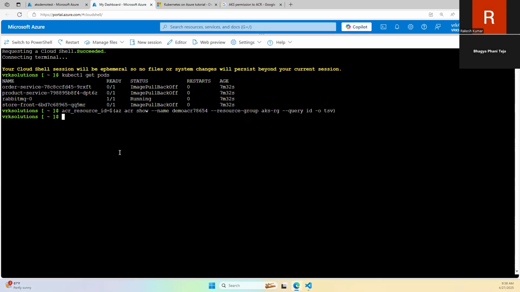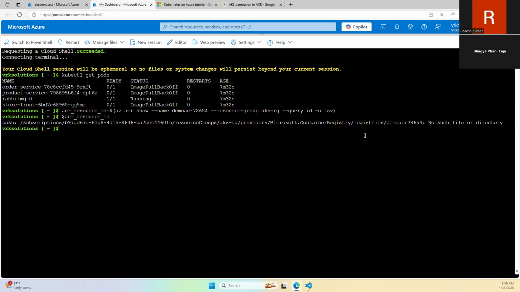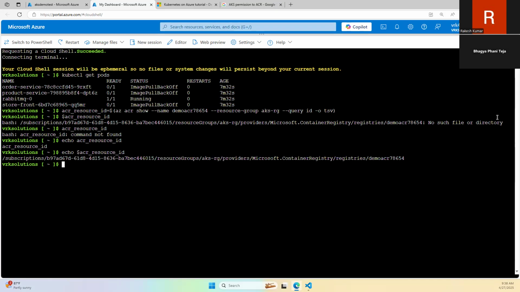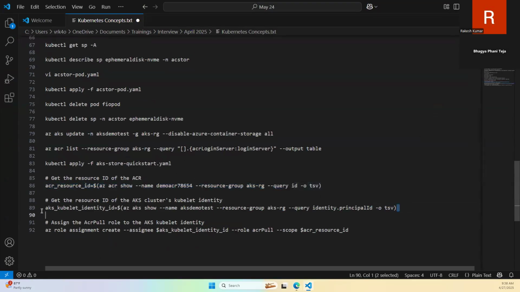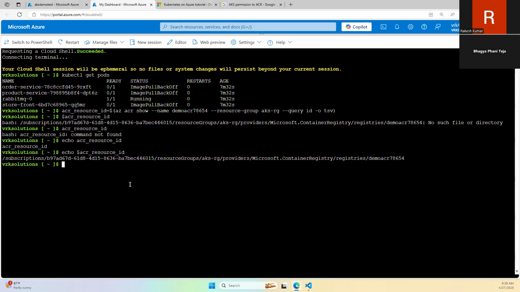Now if I ask for echo $ACR, there you go. I have this. Yeah, this will give me the value. It's been long since I touched CLI, but you should be able to do this.